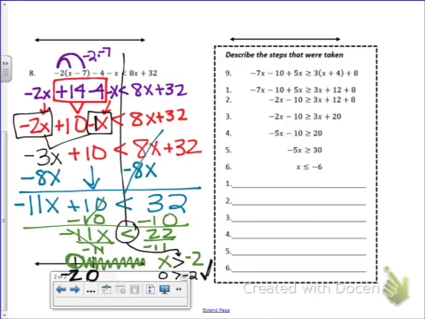Okay, so if you guys look at number 9, we're describing the steps. So the first thing they did here was they distributed. Alright, so on number 1, yep. Okay, so we're distributing, and then if you guys look over here on the left-hand side, it changed. It's because they took negative 7 and plus 5 to get that negative 2. So for step 2, we combine like terms.